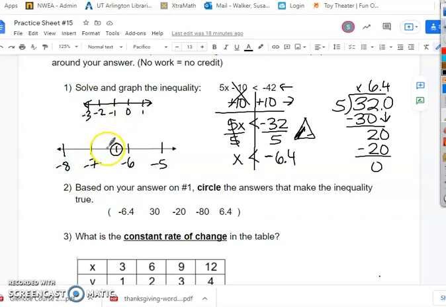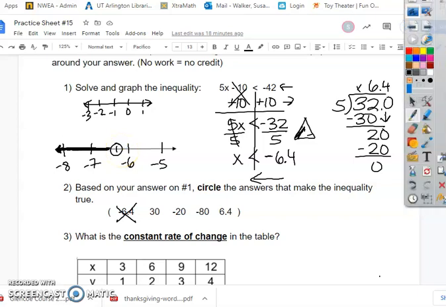Now I need to shade. And I'm shading left because my arrow is facing left here, or the symbol, right? And the variable's on the correct side. It's less than. So I'm going to let you choose these, but I'm going to make sure, since you're taking the time to watch this video, that we don't choose that number, okay? Because I don't see the equal to, it's not shaded. You choose the answers that are correct.